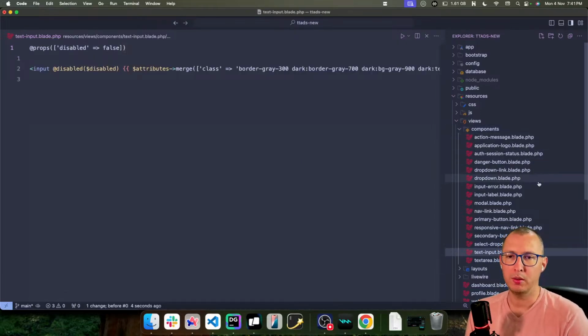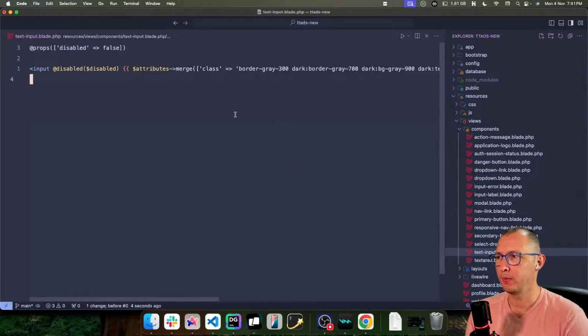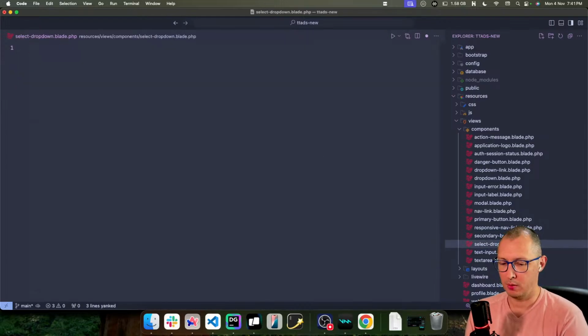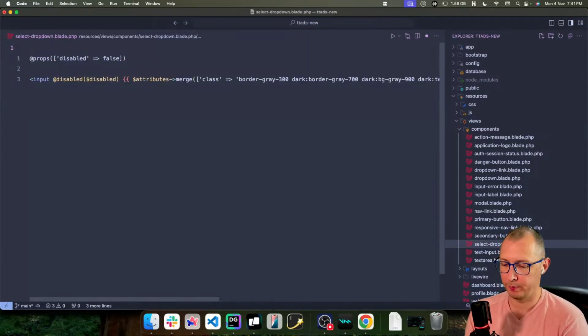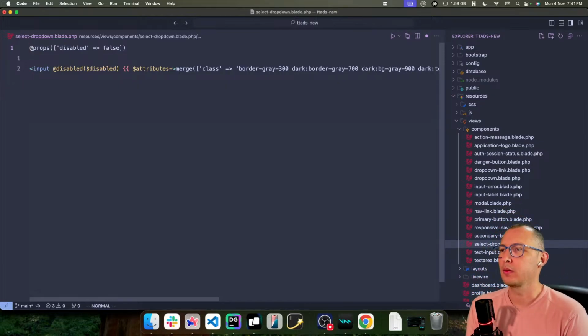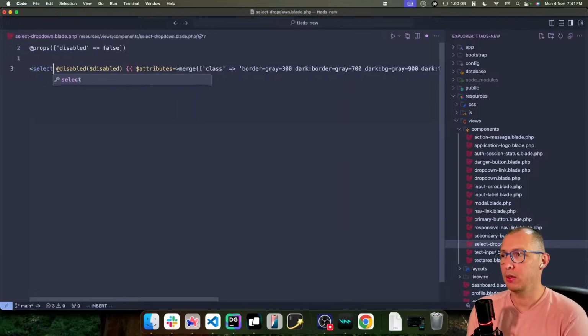Oh, I copied the file. Yoink and paste. Okay. So now I can take this and replace it with just select.